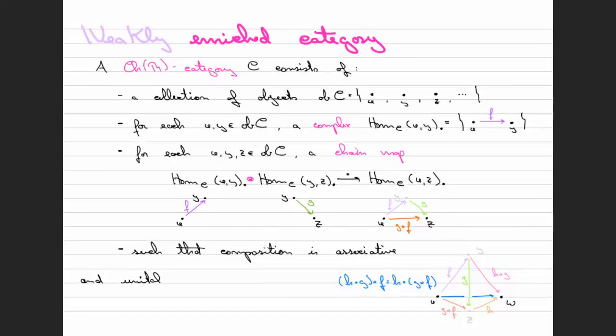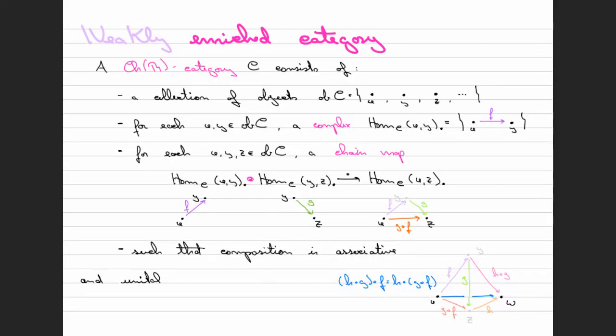But also notice here that we no longer have the Cartesian product. We have the tensor product. I mean, we could define them with the Cartesian product, but when people say chain enriched, they mean with the tensor product because the most abundant examples have the tensor product there. Again, composition is associative and unital, just in the same way.